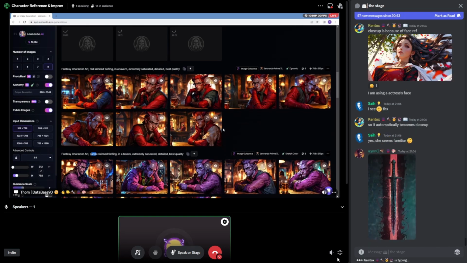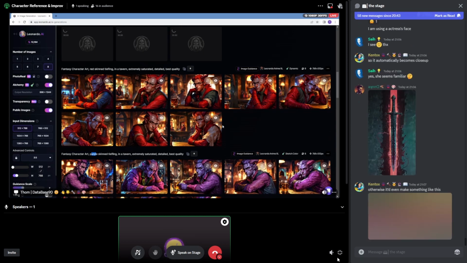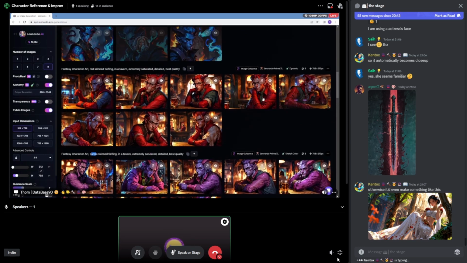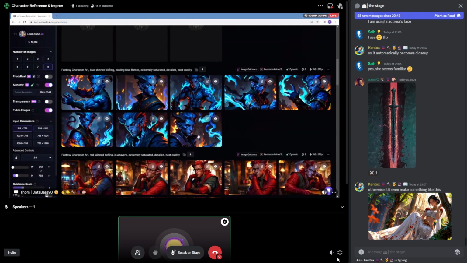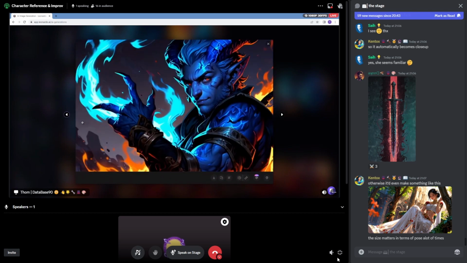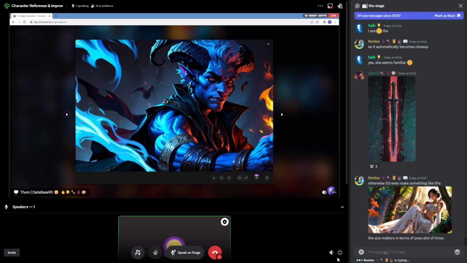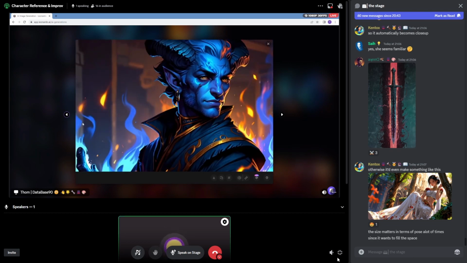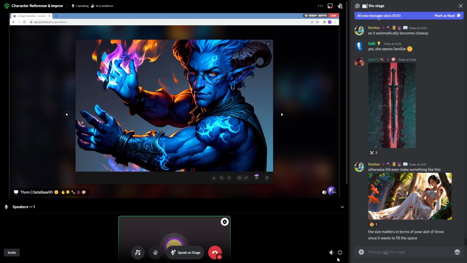So as I described earlier, it's a matter of color when you don't get what you want. Purple worked well, red did not work well in this case. Blue worked spectacularly well. I mean, he's lost his glasses a lot of the time, but it's still definitely him in there. Needs some glasses.